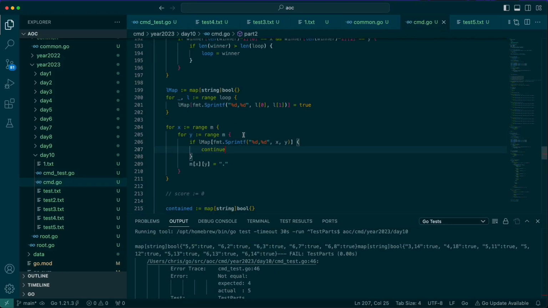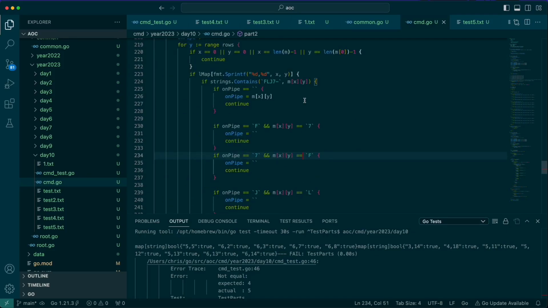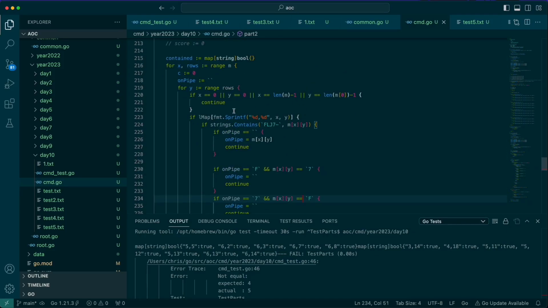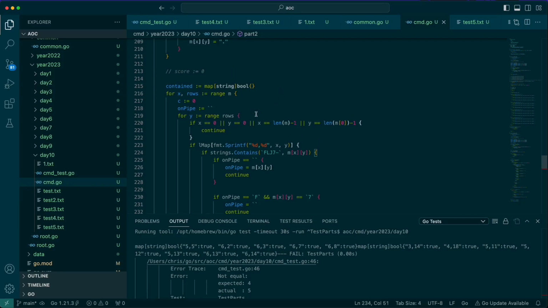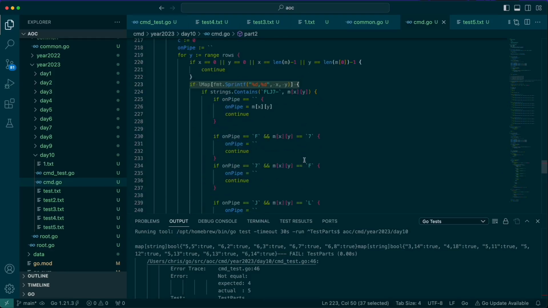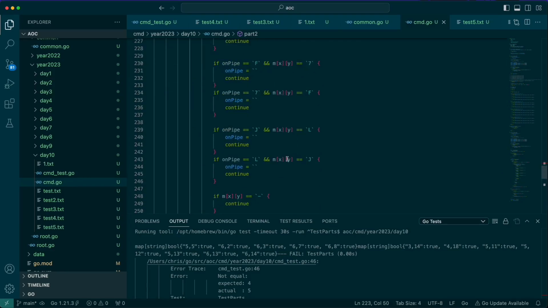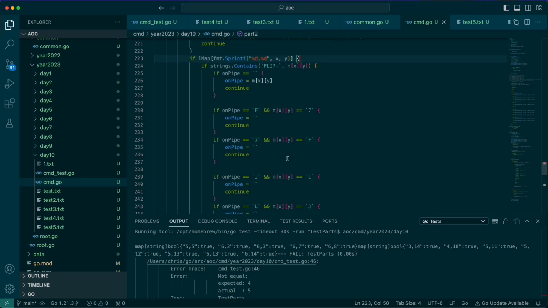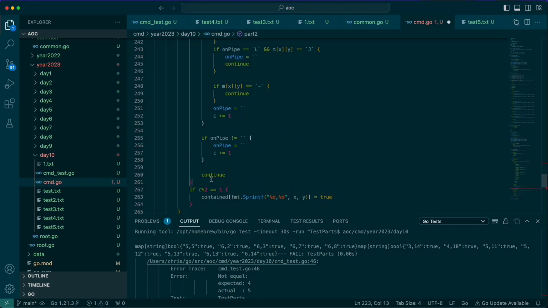I think what I need to do here is simplify this a little bit. Because I replaced all the characters that don't matter, the only characters that are really left are dots. We actually don't have to do this check each time, as far as whether it is in the map or not. That gets removed and reduced.